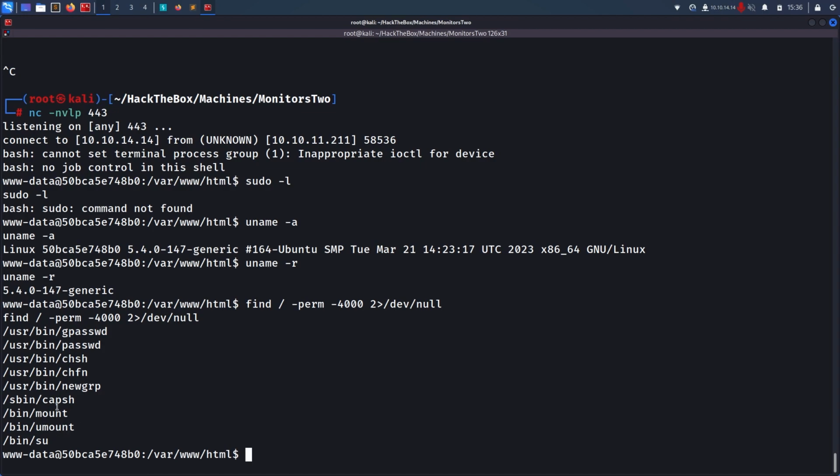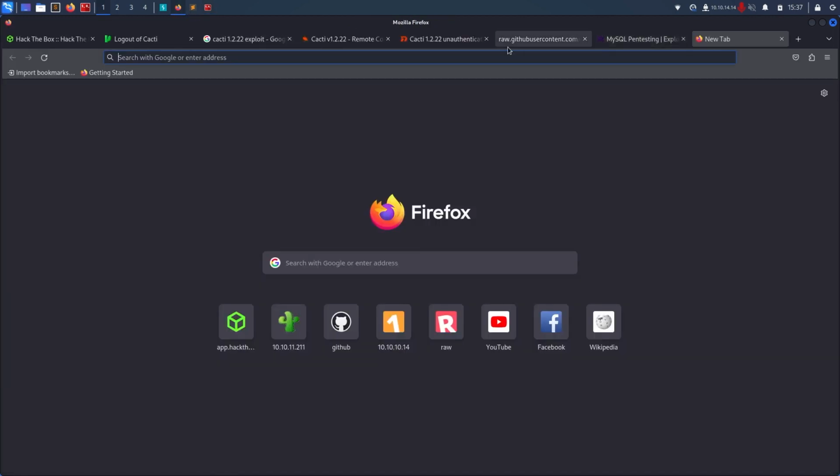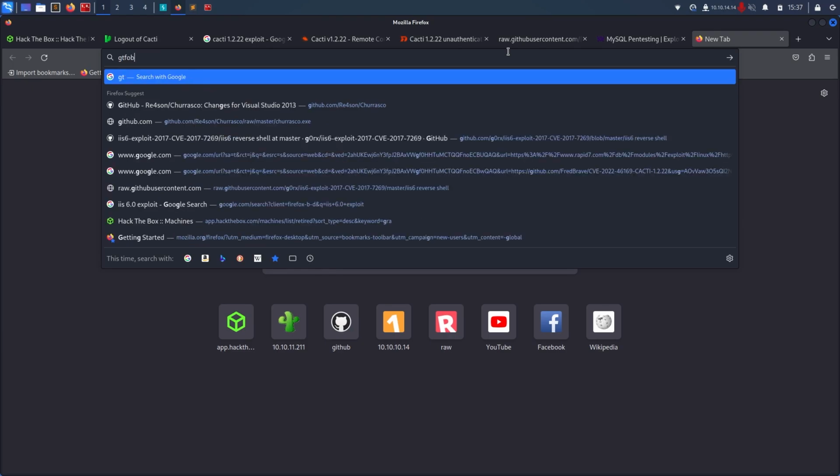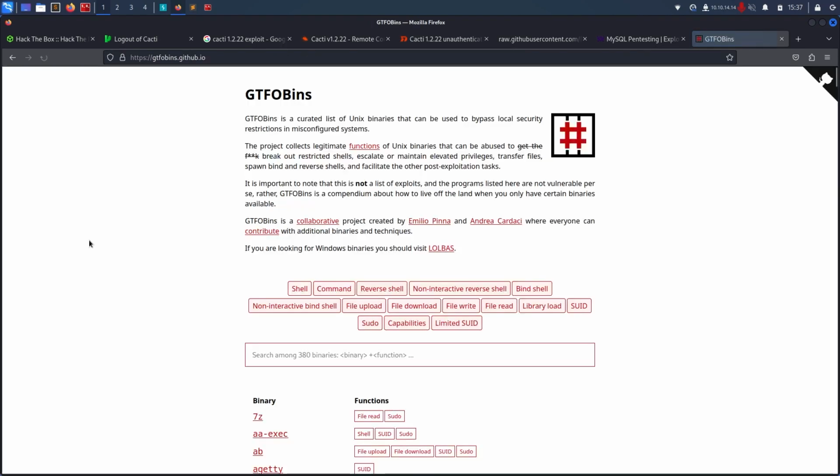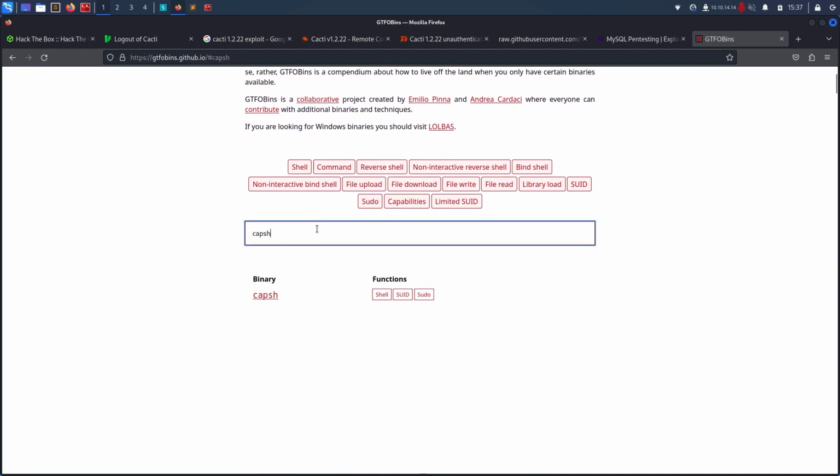Or I think capsh might be interesting if I go to GTFOBins, or I can also try to run linpeas over here. Then I will try to run pspy here as well, but it shows me capsh has SUID.